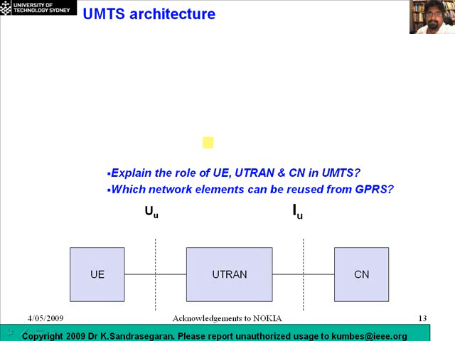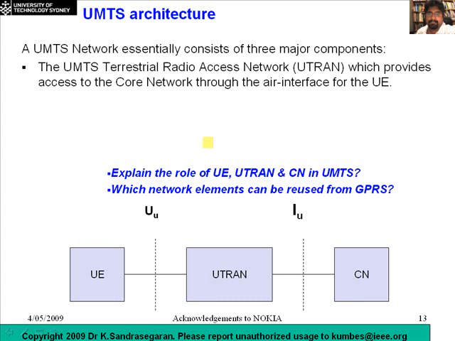And then the core network is the core network that was already in GSM and GPRS. If you look at GSM and GPRS, all of the elements that we had in the core network of GSM and GPRS evolve into the core network of UMTS. So essentially there are three components: the UMTS terrestrial radio access network that provides connectivity between the user equipment and the core network. The core network is where all the services are located. So essentially the user equipment is trying to access services that are available in the core network, and in order to achieve this connectivity, they've got to go through the UTRAN.